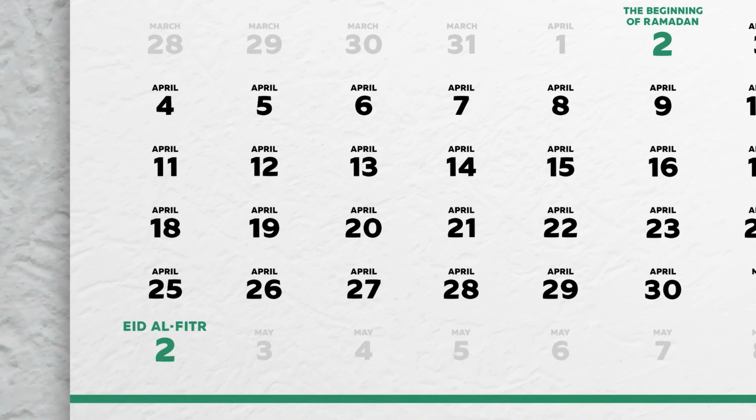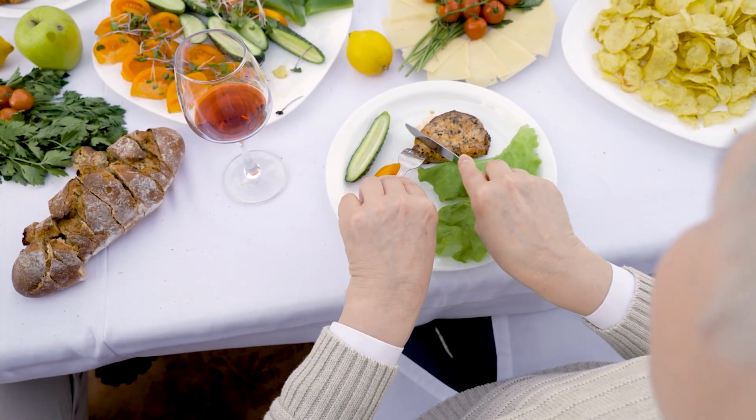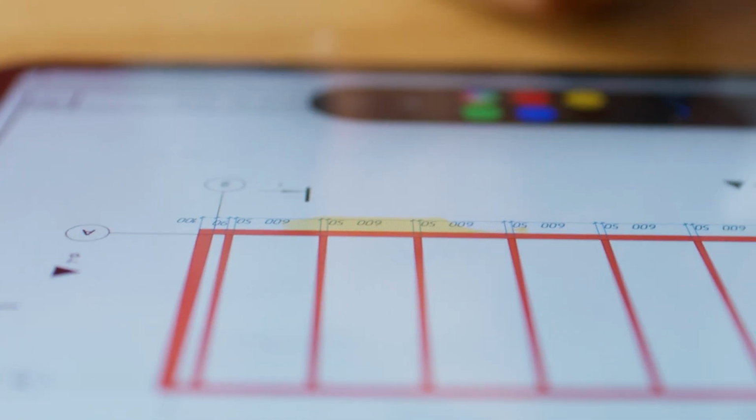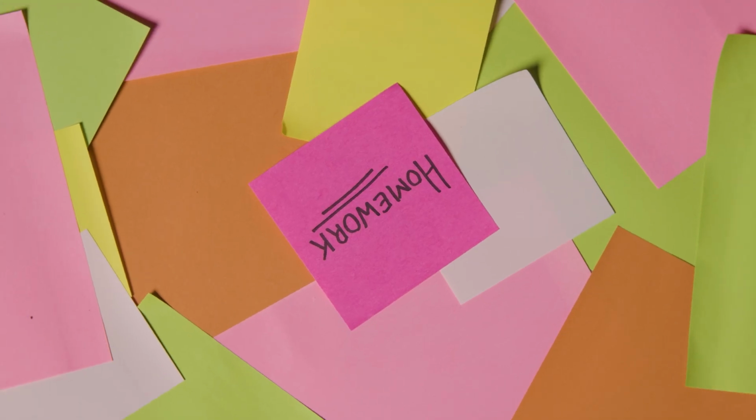Non-negotiables for the week are 2 liters of water per day, protein first at every meal, lights out by 10:30 p.m. if possible. Sleep matters for bloat and energy, I can assure you. Keep tracking your scores. And here's the thing, if you don't track it, you won't know if it's working. You don't need anything fancy, just your phone's notes app or a piece of paper on the fridge.